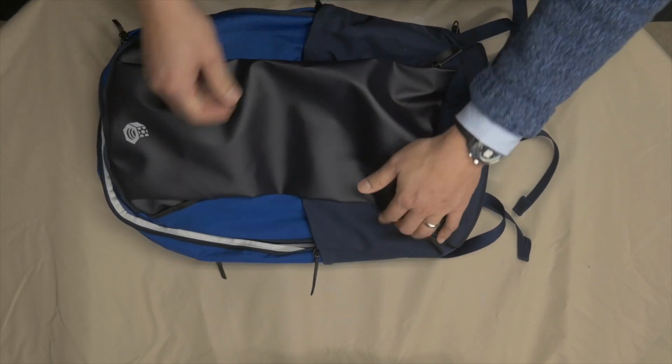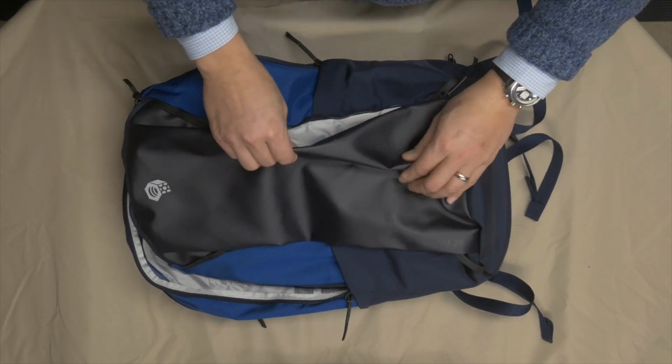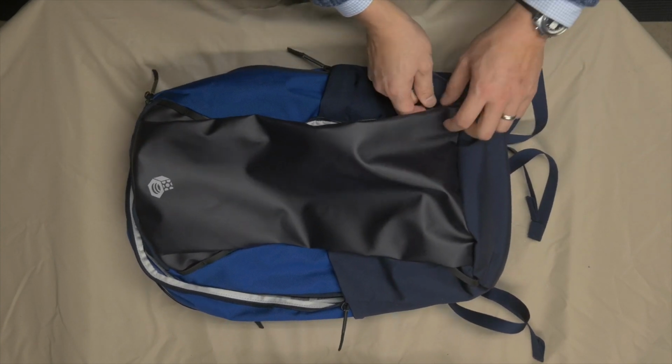It's so strange. It's almost as if I'm missing a zipper to get access to this front area that is the tarpaulin area. So super frustrating. Strange design there. Drives me a little bit nuts.